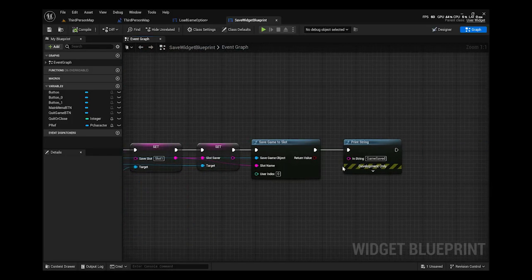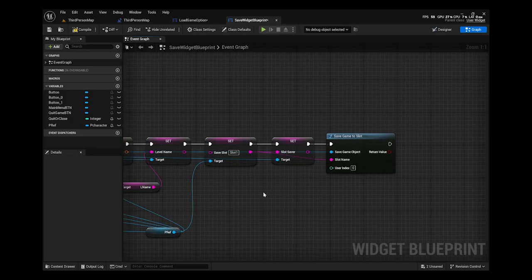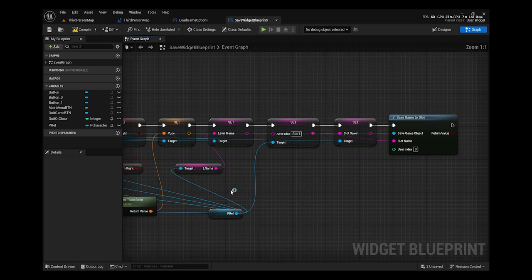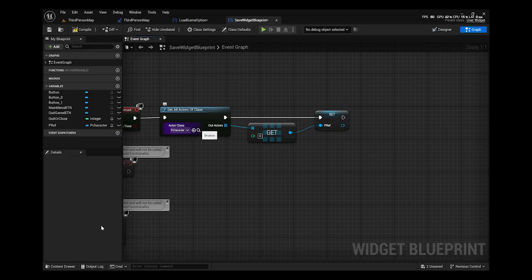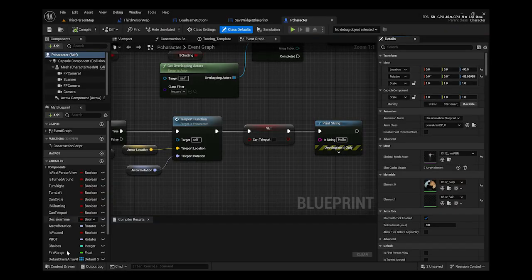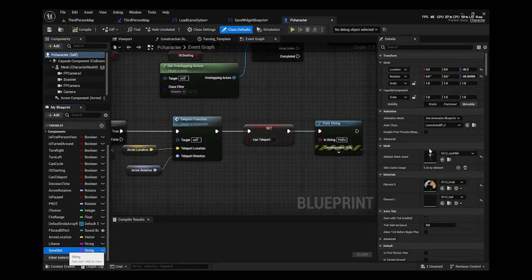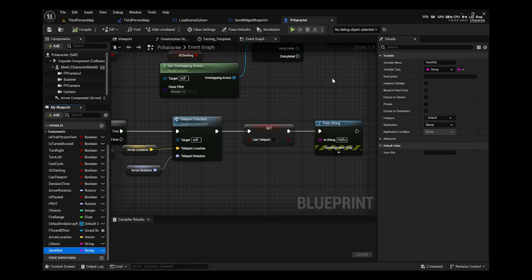But, and this is a big but, we have to make another save game slot. Here's the thing. I set the save. Hold on. I'm going to player character. Scroll down. See where it says save slot? And there's none here.